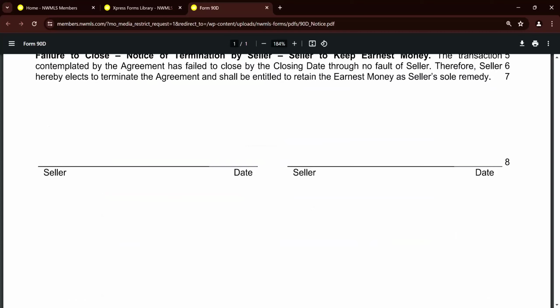And that's the thing we try to remind you guys: even if your party's totally correct and they follow the contract to a T, the other party can argue anything. They could say, no, I'm not signing that. And then you'd have to interplead for their earnest money, even if the buyer had 100% rights out of the deal.